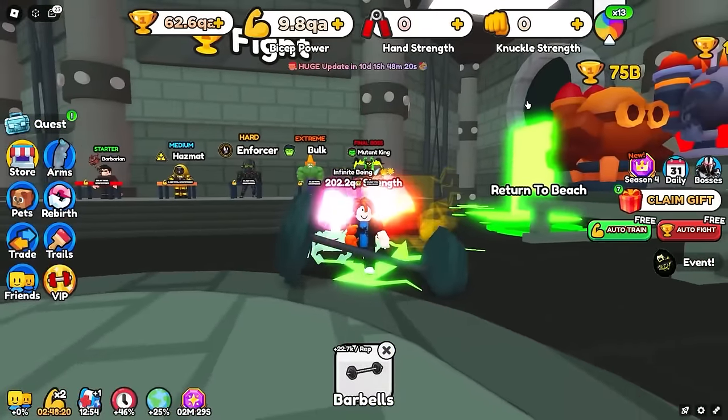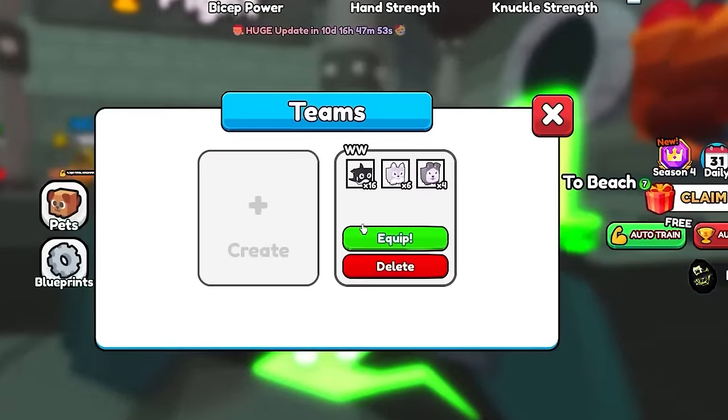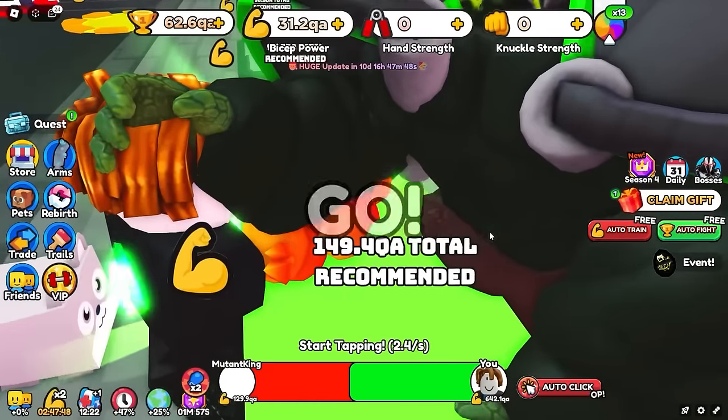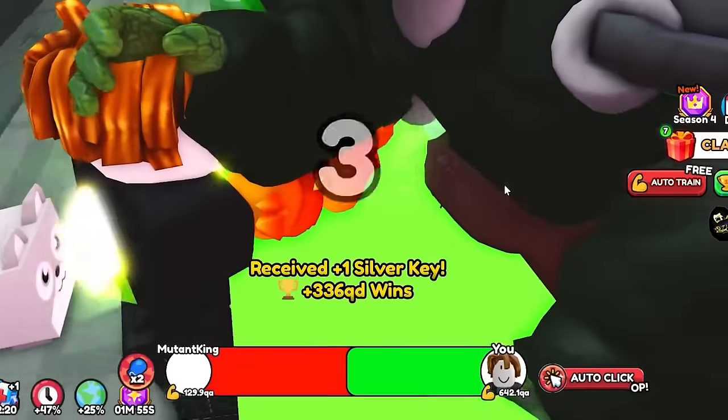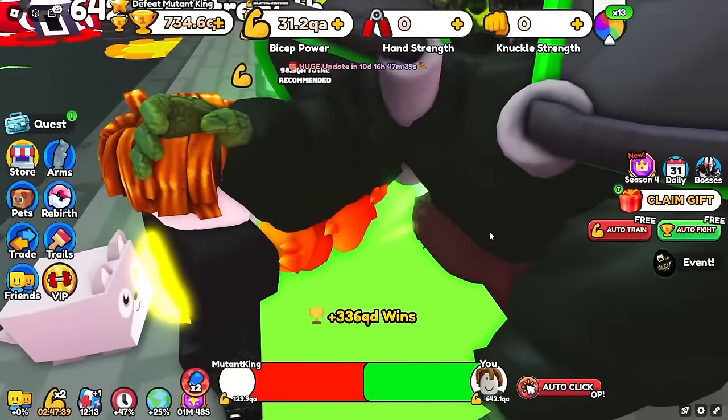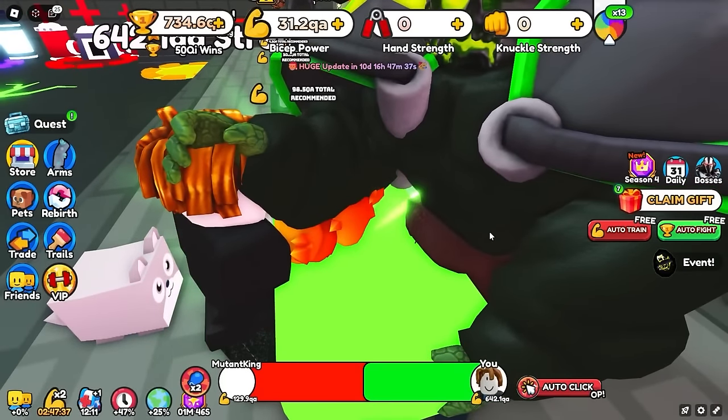Gnarly. Wow. All right, with 600 QA strength, let's chuck on our winner team. See how many wins we get, it should be a 360 QA. 336, almost right on the money. I'll take it. All right, so same thing. Just need to beat this guy a little over 100 times, and then we'll be moving on to World 5.